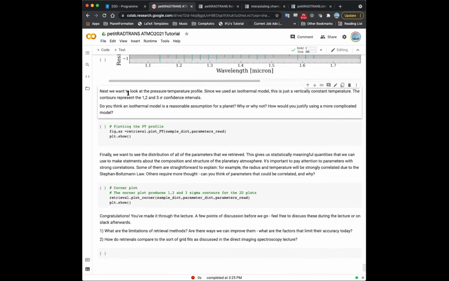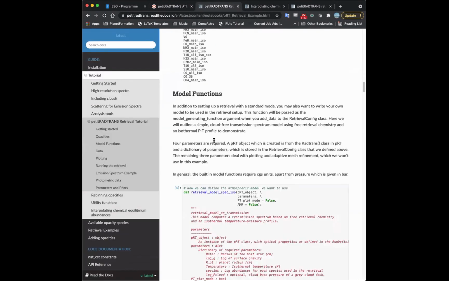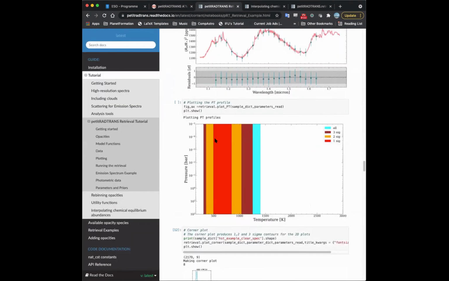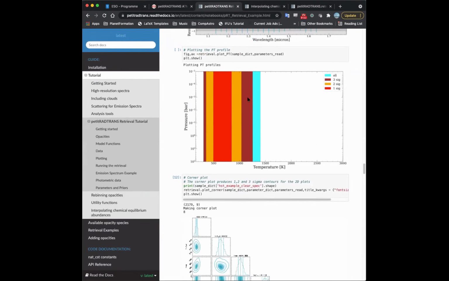And I guess I will have to let the remainder of the two plots actually be the exercise, but I'll still explain what they are. And it's fine because they're basically some of the same plots that are generated by Eleonora. So the next one is going to be our pressure temperature profile. Actually, I think these are here. Aha. So you have a pressure temperature profile. In this case, it's just an isothermal profile, and it gives you the confidence intervals associated with this. So this planet looks to be around 700 Kelvin from this retrieval.